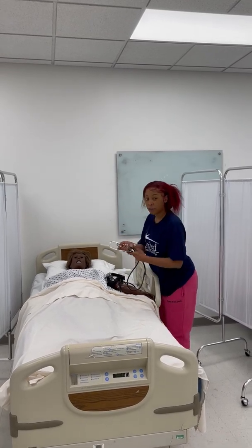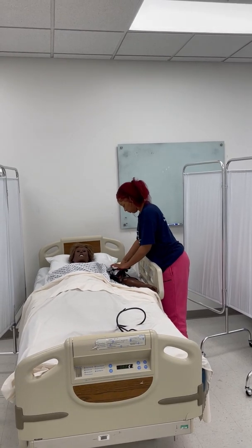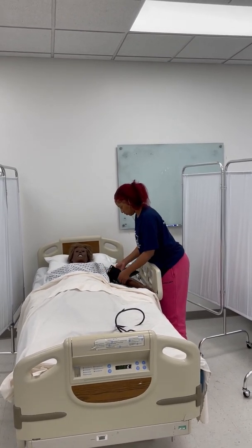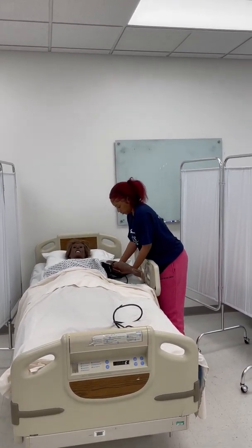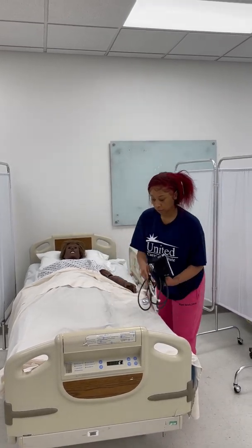I got 120 over 80. After the blood pressure and vital signs have been recorded, she will assess the patient again, and she will make sure that the patient is safe and comfortable and has all personal belongings within reach.